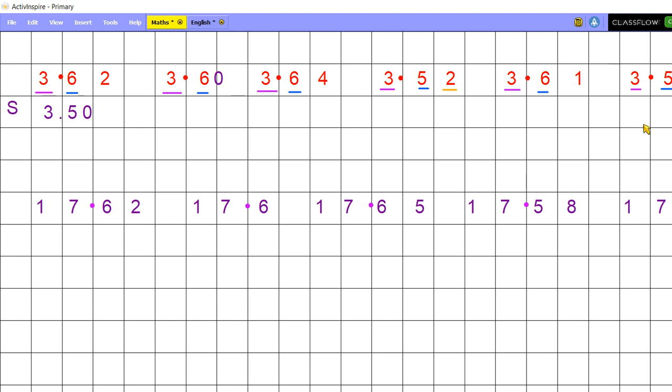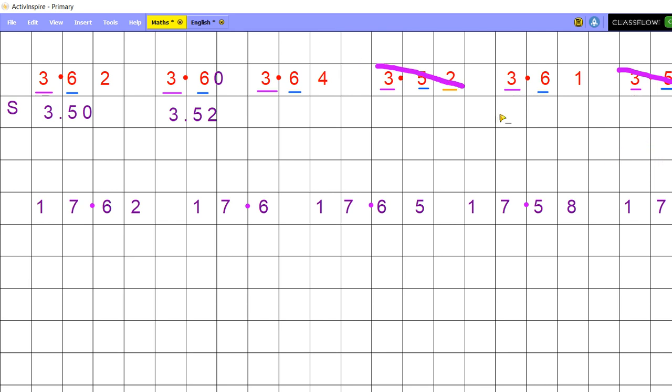I am definitely going to be crossing these out because it's a lot trickier now to remember. Then I have 6 tenths, 6 tenths, 6 tenths, 5 tenths, 6 tenths. Which is smaller? There's only one 5. Therefore, that's the next smallest, 3.52. Again, I'm going to cross it out just to help me.